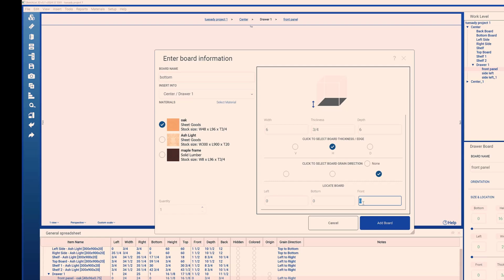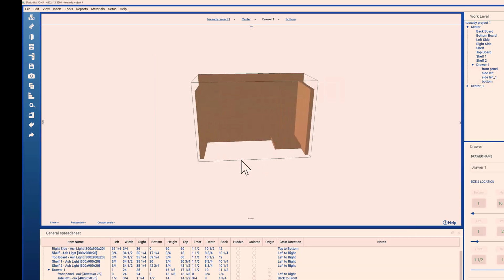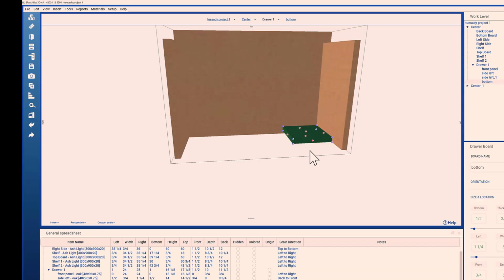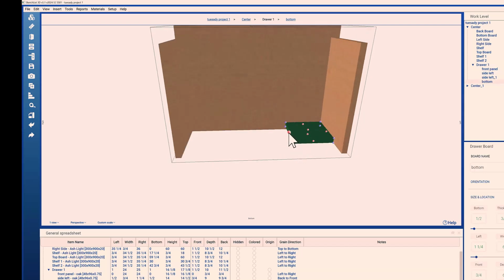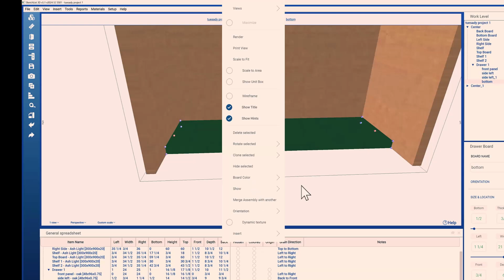The front would be 3/4, and I'm ignoring the joinery for now. Bottom is going to be a 1/2, and left would be 1 1/4, I think, like this. Now I'm looking from the back, and I look like I'm okay. Now what I'm going to do is take that red dot, hold down the shift key, and slide it over. And superstitiously, I always slow down when I get to the target board. And I can't really see that very well. So I'm going to select the board and color that board, say red.